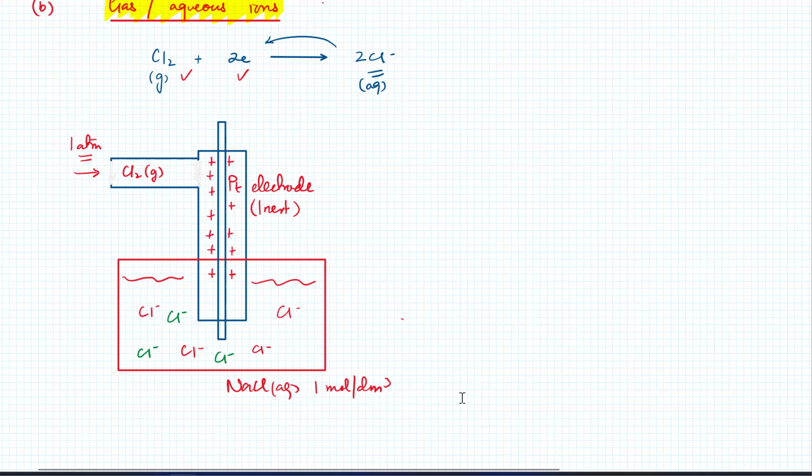Yes, sir. Again, it's not going to happen endlessly. There would come a point when the positive charge becomes so large that it will take the Cl- ion and start pulling electrons back from it. So it will be gaining electrons up to a certain point. At a certain point, the platinum becomes so electron deficient that it sees the Cl- ions and starts pulling electrons away from them. So at that point, it's going to eventually become reversible.